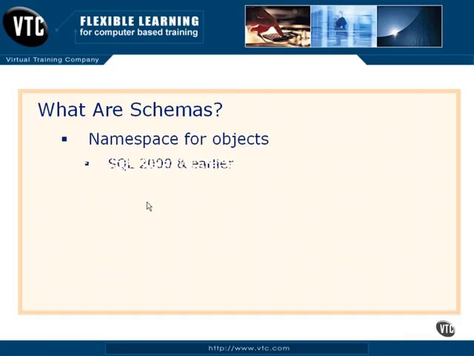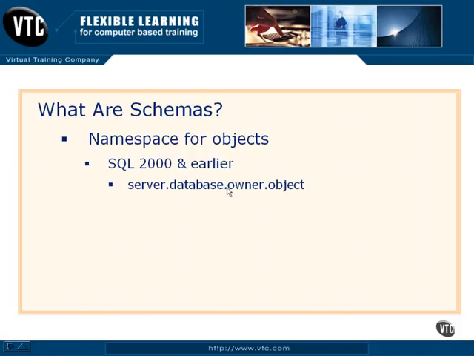Now think about this. In previous versions, if you were here before SQL 2005, let me make this a little easier for you. If you remember, we could refer to any object when we wrote Transact-SQL queries. We could always say, for example, select everything from the authors table, so it would be select everything from authors. But if we wanted to connect to the authors table on a different server or in a different database, we could use four-part naming. So we could say select everything from, put the name of the server, .database, .owner, .object.